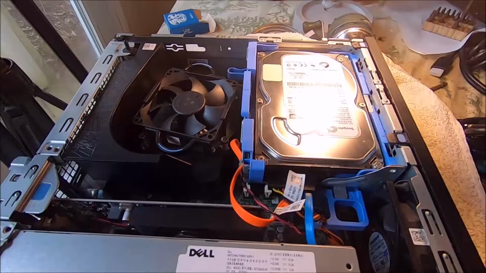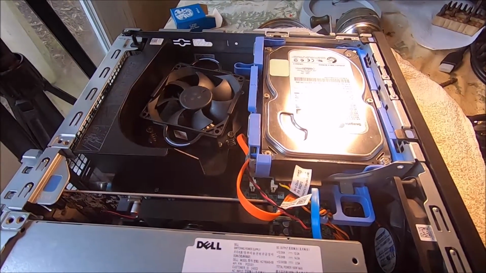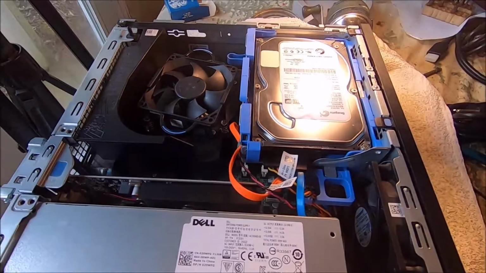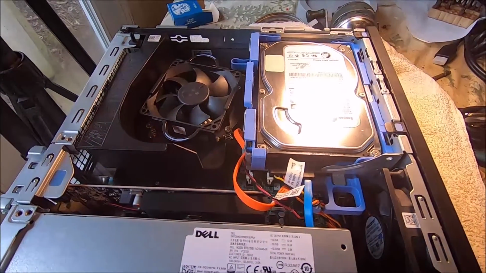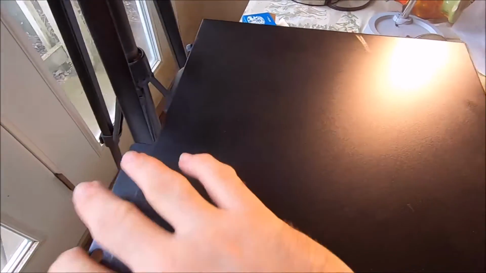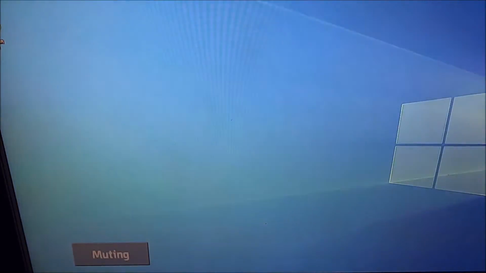And if you like this video on how to upgrade your small form factor computer from a zero into a hero, this is going to be my new multimedia rig downstairs on my TV. So this is what you pretty much can expect from a refurb from eBay. So I'll put this case lid back on it, and okie dokie, here we go.